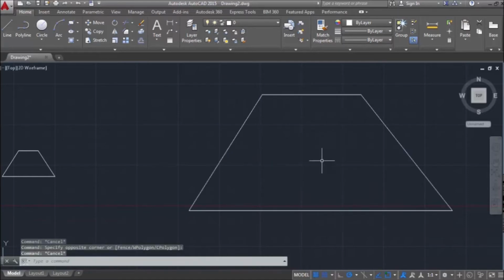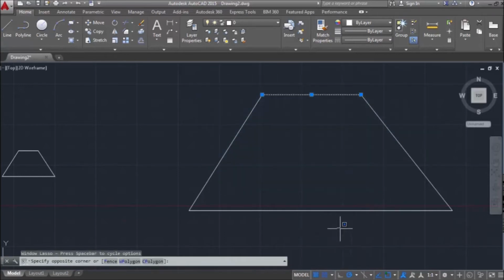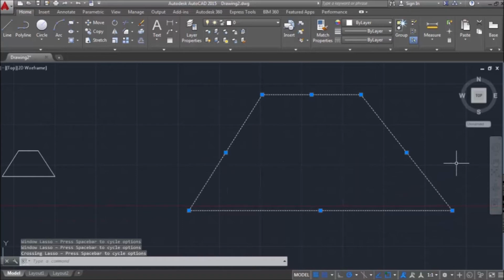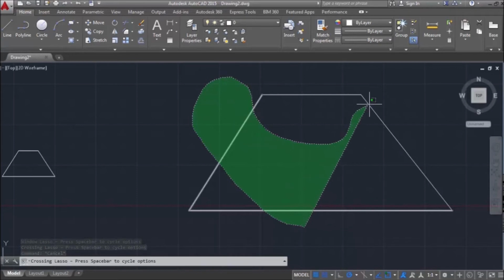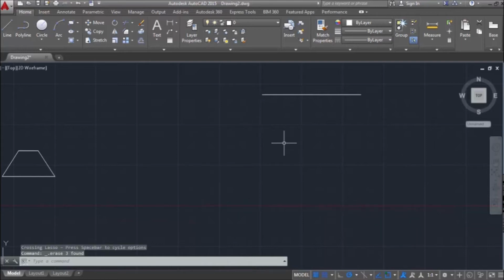From version 2015, we have a new selection tool available. It's this selection cloud. It depends on whether you're dragging the tool to the right or to the left. Once again, so we go up, we avoid this one line, so everything except objects that were not inside the cloud, even partially, are selected. If we now press the Delete key, it will delete all the objects that were selected.